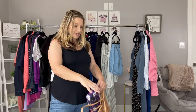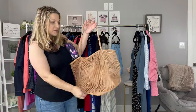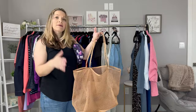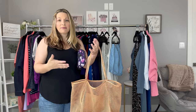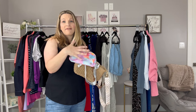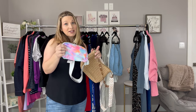Now I'm going to show you the bags I'll be taking. I have a packable backpack — I always like to take one, and I'll use this on port days when I don't have a beach excursion. Then I have this beach tote for the beach excursions at port and probably up to the pool deck as well. I like it because it has all these holes so I can shake out the sand. Then I have a little insulated pouch — I think it's from 31 — to keep sunscreen and SPF lip balm so they don't melt. For the airport I'll carry this belt bag to have my phone and things, and I can pack my AirPods in it for the plane.